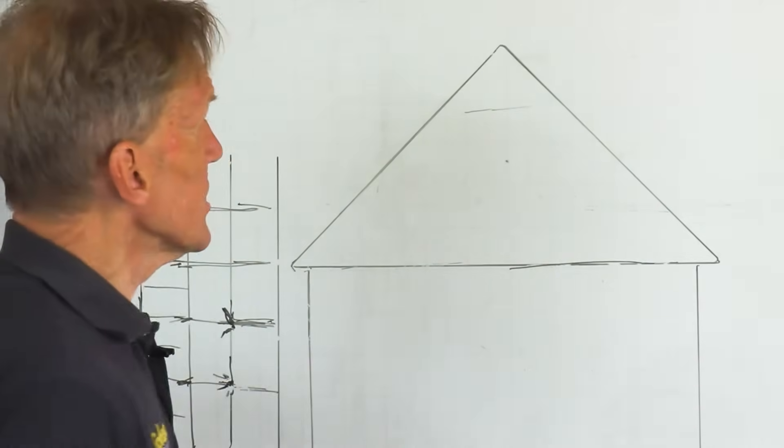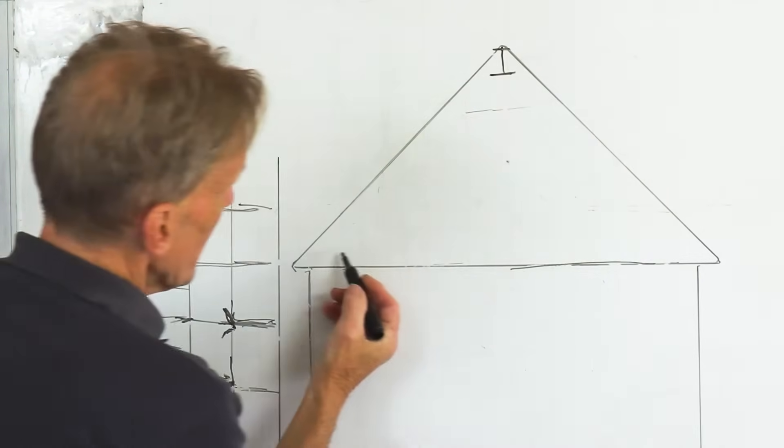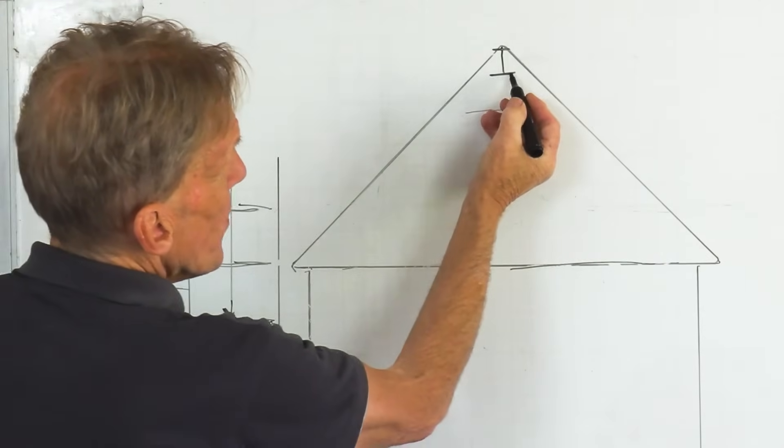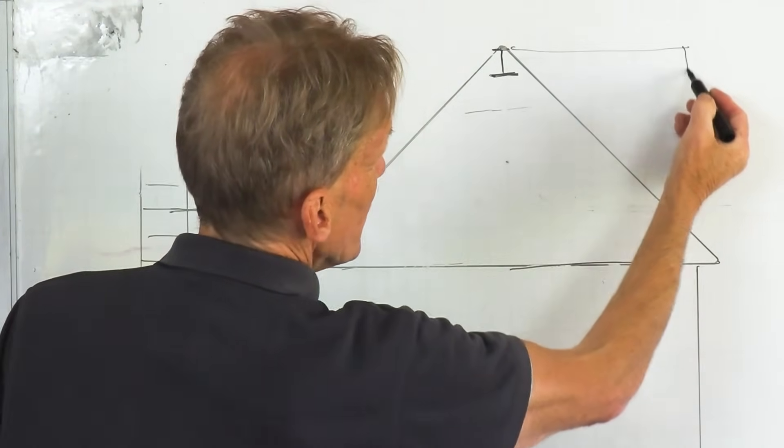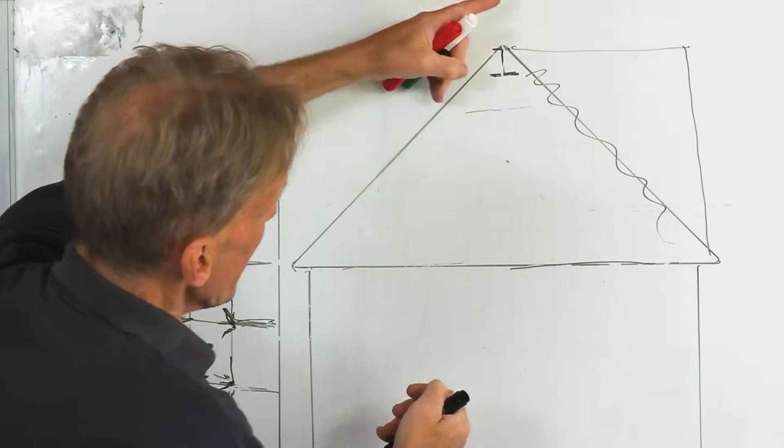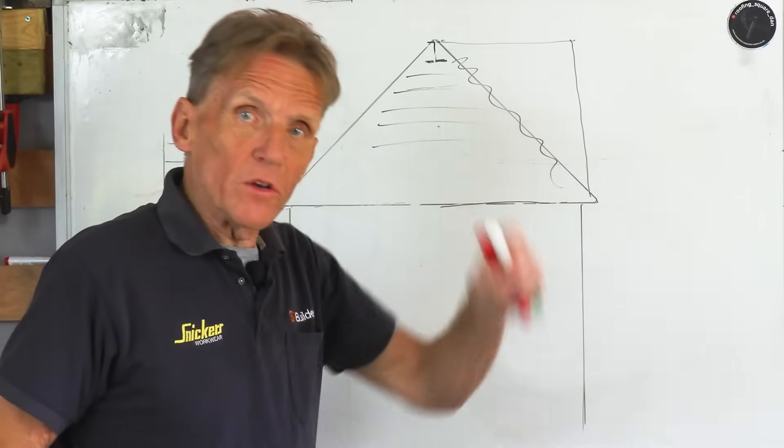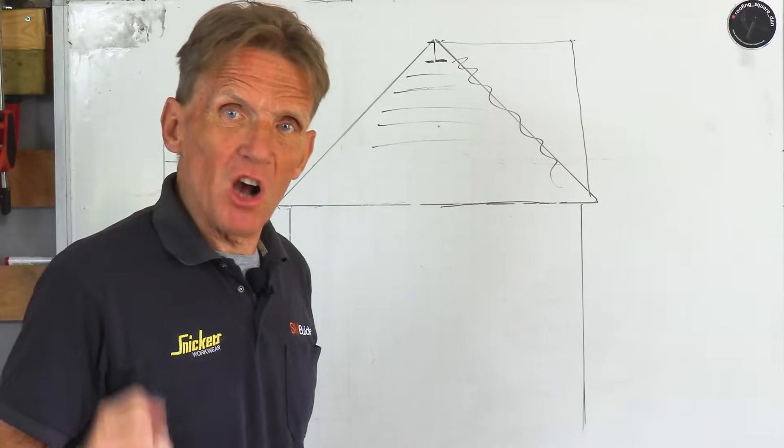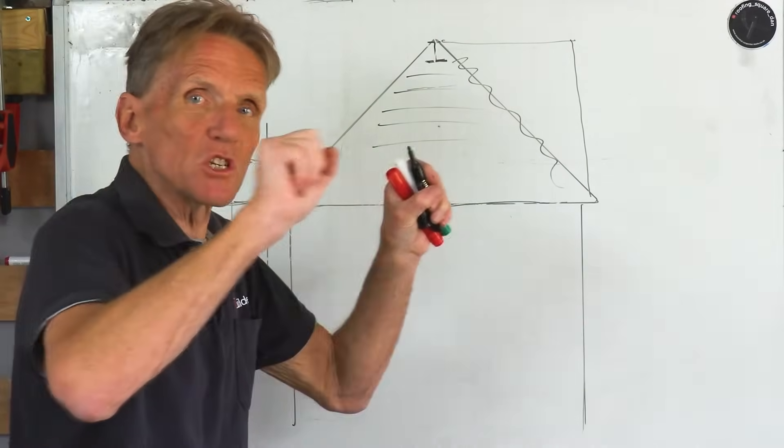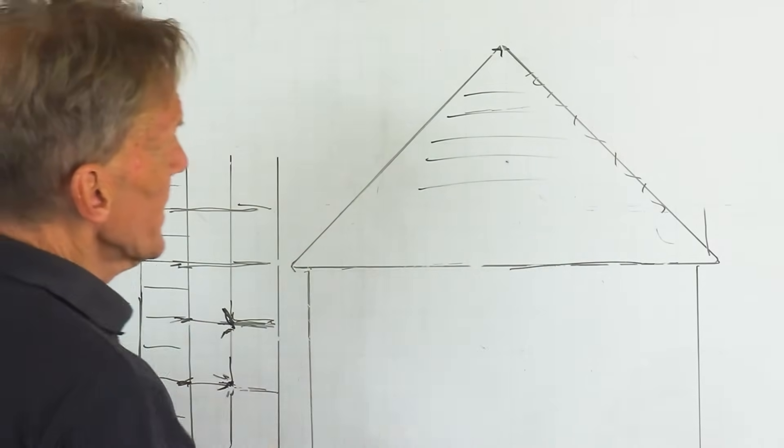So where do you restrain it given the fact you haven't got a load on it? With modern loft conversions they very often would put a steel beam in here to support the roof so they could take away restraints and straps, and they may have built a dormer and done away with all that. So again there's a load coming down from that roof on the top of the wall which does a great job, because if you try and push a wall over and it's got a weight on top it's very difficult. But you take that weight off the top and you can almost blow the thing over. I've actually pushed walls over physically just by getting a little rock like that and then they go.